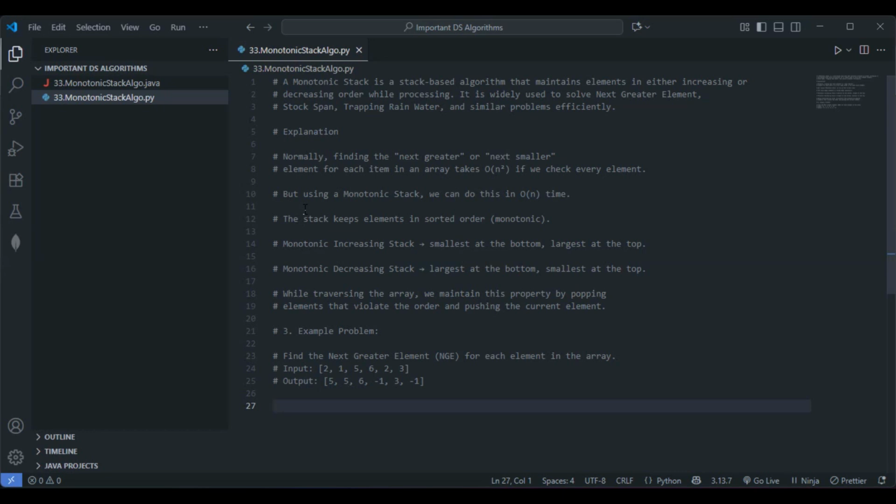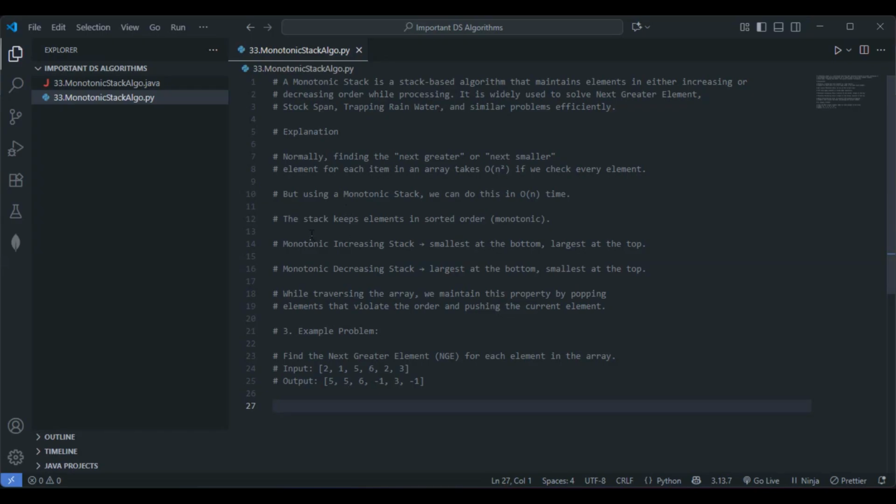But if we make use of the monotonic stack, we can do this in big O of n time rather than big O of n square.